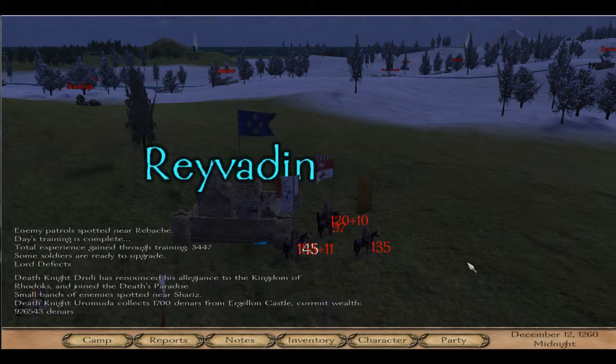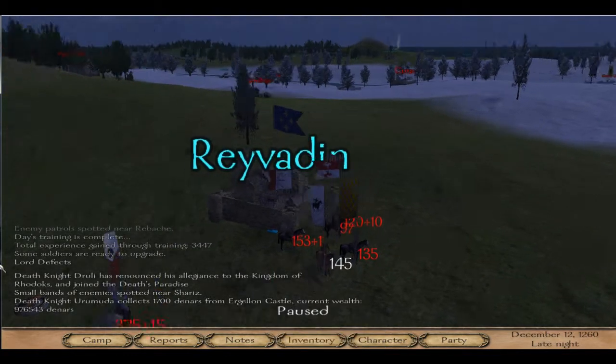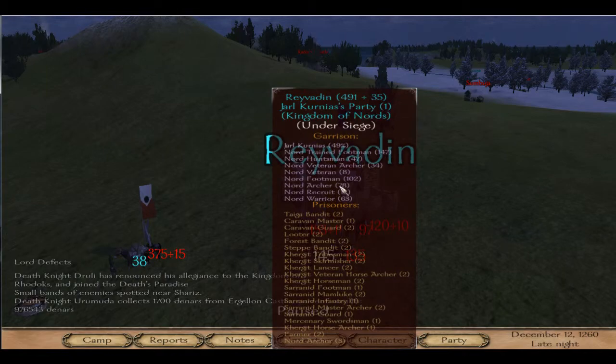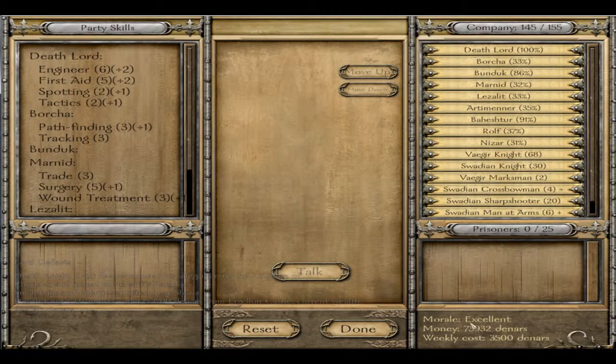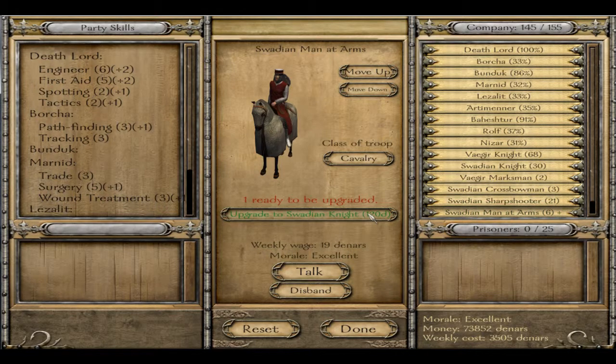Hey, what's up guys? I'm gonna show you a pretty fast and easy way to besiege a castle or a town with a sufficient quality of army to do so.